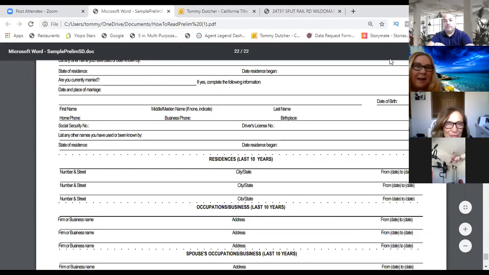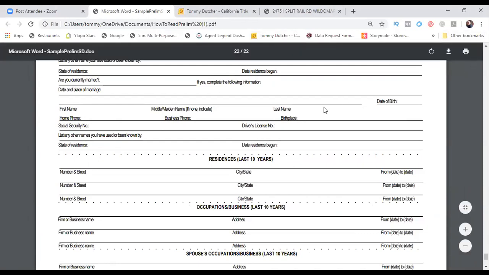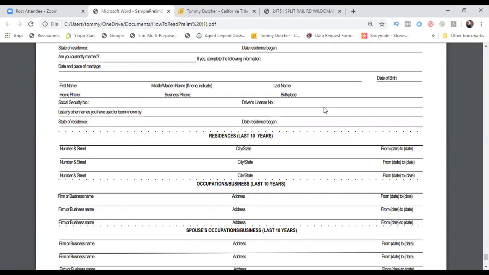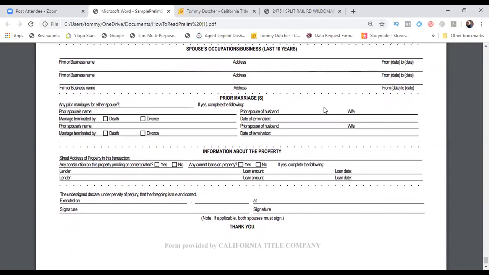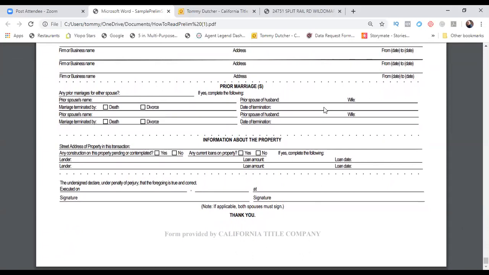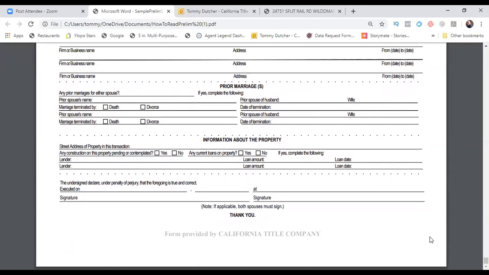All right, that's that. And then let's see, Tommy, you want to go down more? I think that's about it. Then the rest of it should be them signing. Well, I talked about the prior marriages, information about the property. That's just basic information. That particular one is probably not on any escrow statement of information, just so you know. That's not necessarily required on the form. If you see it, then your client fills it out, that's great. But it may not be on the escrow one. We don't actually have that on any of ours.